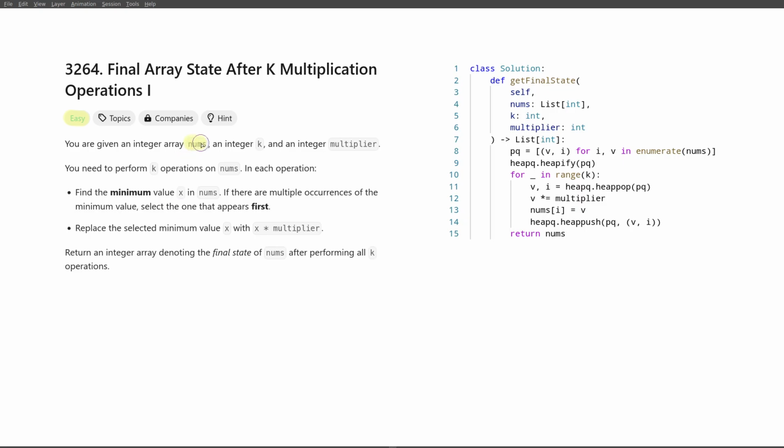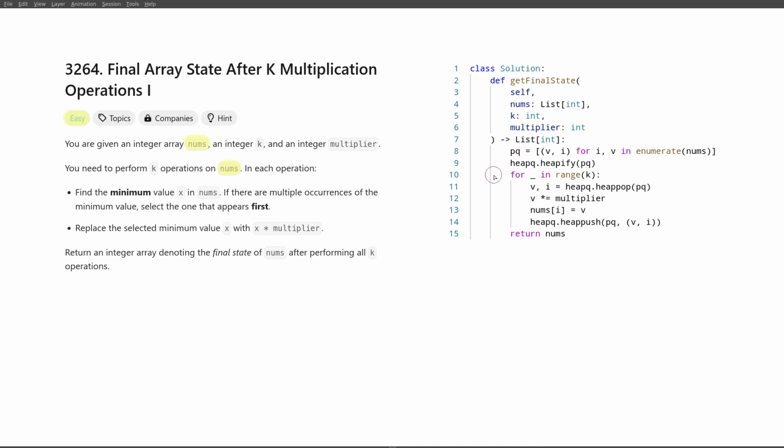We have to return the array nums after all the operations. And while it's not that difficult to do, of course we have to maintain on our priority queue both the value and the index of that value, and we can modify the nums array in place. It's still a bit of added difficulty sprinkled on top.